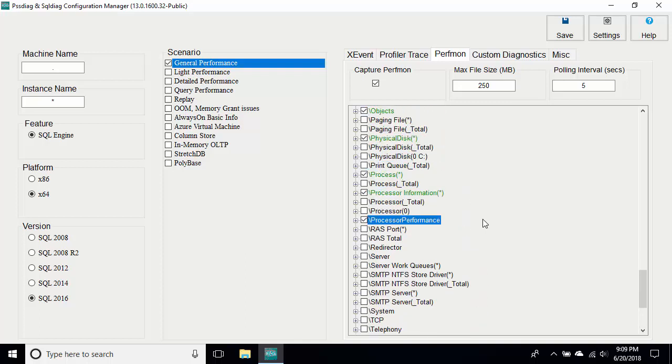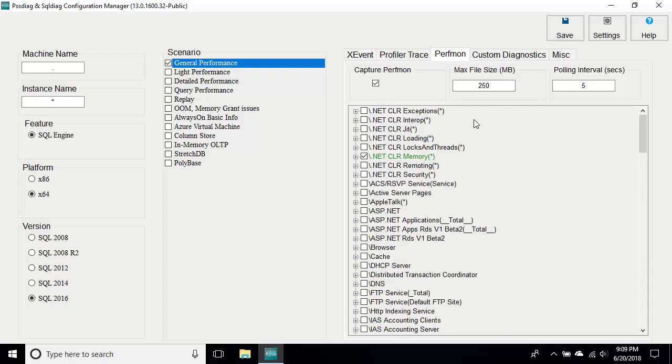The only thing I can really think of off the top of my head, and this was more relevant when people were still using x86 systems, is I had to add a paging file a number of times when there were actually memory issues where we were spilling over into the paging file. That's about it. And I haven't done that in years, obviously. So out of the box, perfmon is giving us a lot of information.